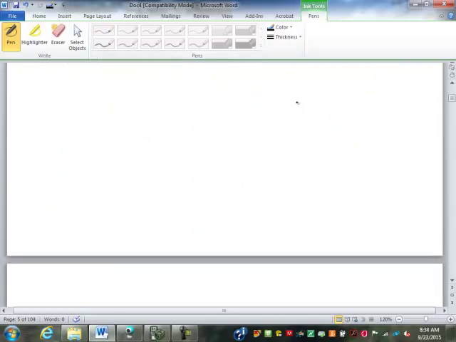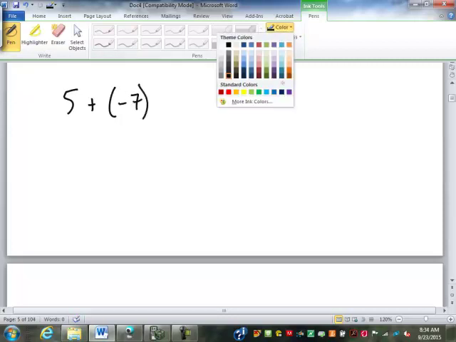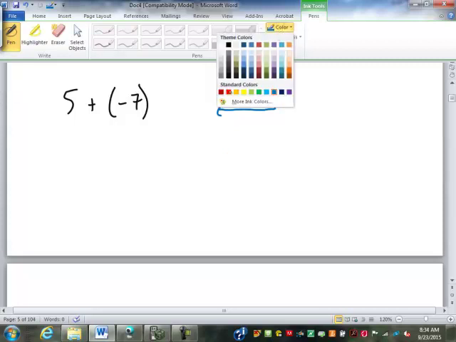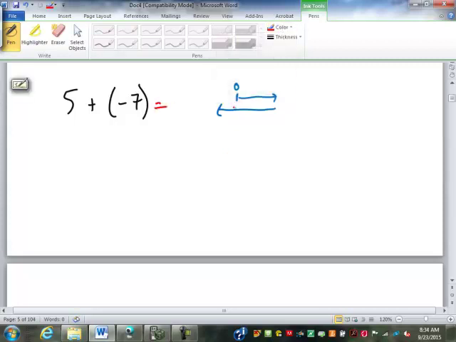Okay, so today, starting off our new material. Kind of a new twist on an old topic. If we had 5 plus a -7, how did we do that? Well, we used the number line. Here's 0. +5 goes that way. -7 goes the opposite direction. Is it longer or shorter? It's longer. So that tells us our answer is negative, and it's -2. It's the difference between 5 and 7.